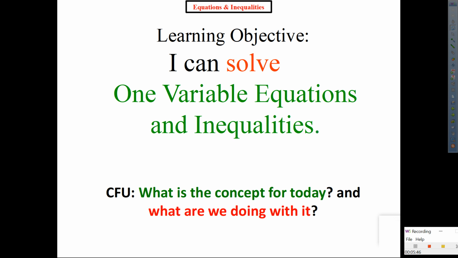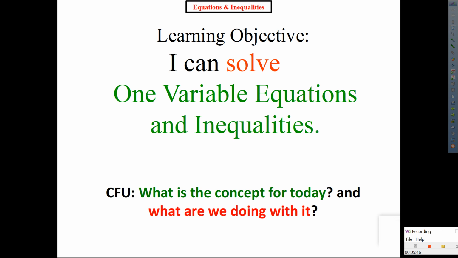All right. So our objective for today: I can solve one variable equations and inequalities. We're still on these. We're hammering these out. And we're going to finish off the week with this concept. But I'm adding more rigor. I don't know if you noticed, little by little, yes? And hopefully by Friday, we'll be done with our Algebra 1 review. And next week, we're going to dive right into Algebra 2. Let's bring it, okay?